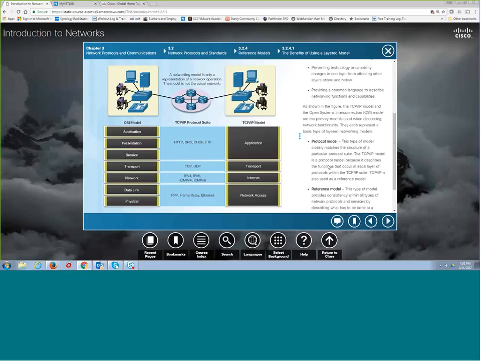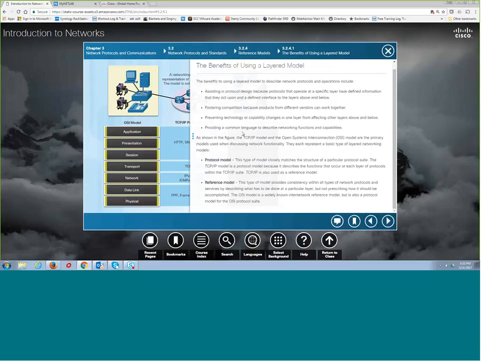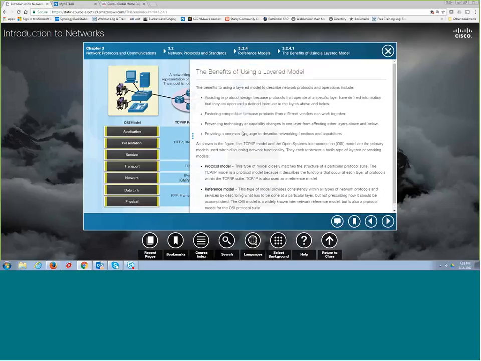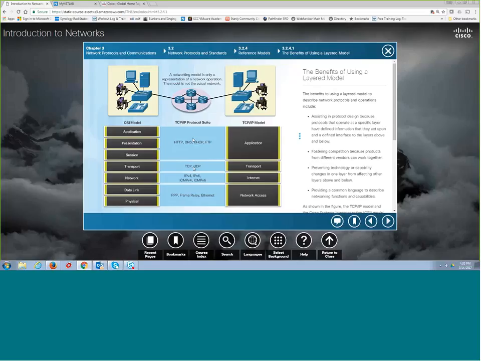Still, either way, models are good because they do give you a framework to discuss the communication between two devices. They allow for standardization. If I say that something's a layer 3 device, which is a network device, then I know kind of what its function is. It does something with routing. Okay, let's say it's a layer 2 device, and I have an idea of what that is. It could be switching, something with MAC addressing, depending on whether it's Ethernet or not, but I understand what that device is. That's all possible because we have models.